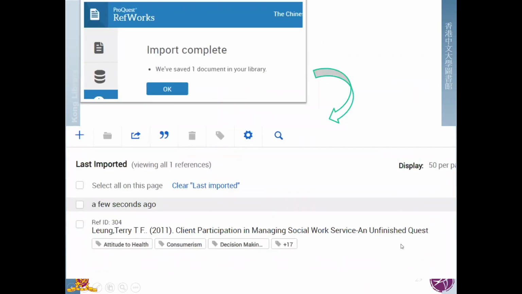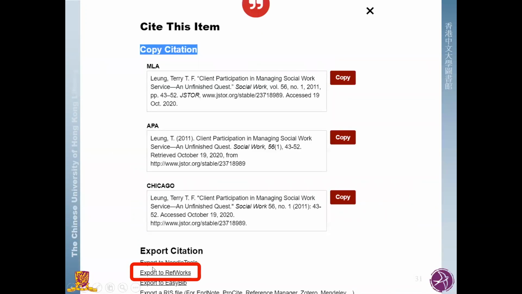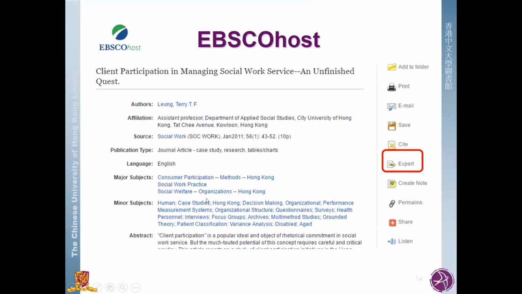But then if you are in other platform, okay, you need to look carefully to check for the same button. They will have the same button there. The only difference is they might be named under different things. For example, if you are in the Gale Art and Science platform, okay, you might see they will have the button cite this item. Once you click on it, they will offer you similar thing. You can export the details into your RefWorks account. Okay, they will ask you the same question. Do you want the yes, the new RefWorks? Then you just say yes. Then you should able to do the same.